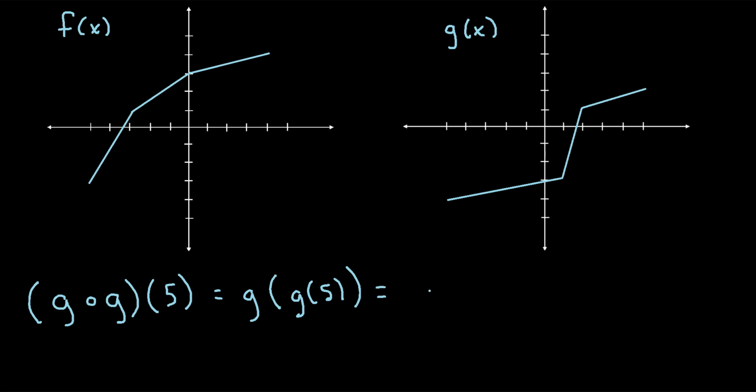So now we have g of 2. So we'll notice this example is a little different because we're only looking at one graph this time. So we're going to find what is g of 2. So again, we're looking at our g of x graph. At an x value of 2, 1, 2, our y value, what is that? It looks like about a value of 1. So that would be 1. So that's our final answer. g of g of 5 is equal to 1.